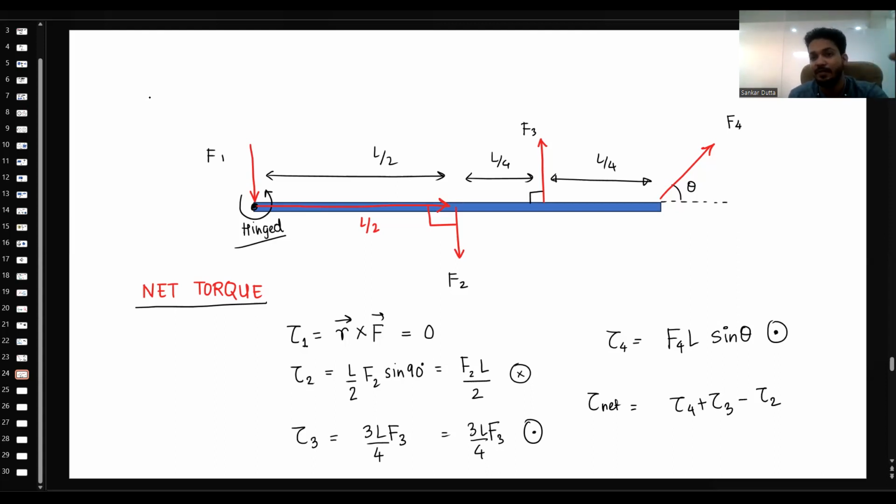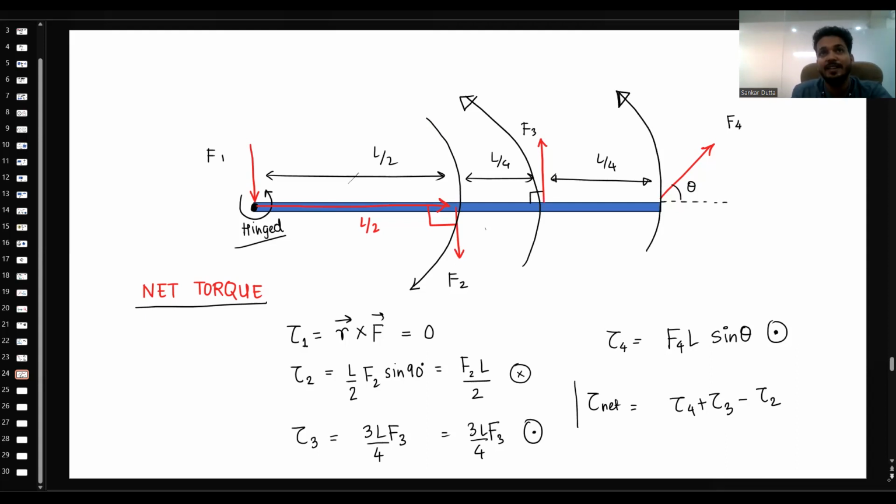But there are different ways of thinking about this. What do I mean by that? Most of the time you don't have to do that cross product. You don't just have to think about what is the sense of rotation that is created by these forces. For example, F2 force, if it's hinged at this location on the left end of the rod, F2 is trying to rotate this body in which sense? Is it trying to rotate it clockwise or anti-clockwise? It's trying to rotate it clockwise, right? Look at F3. F3 is trying to rotate this anti-clockwise and F4 is also trying to rotate it anti-clockwise.